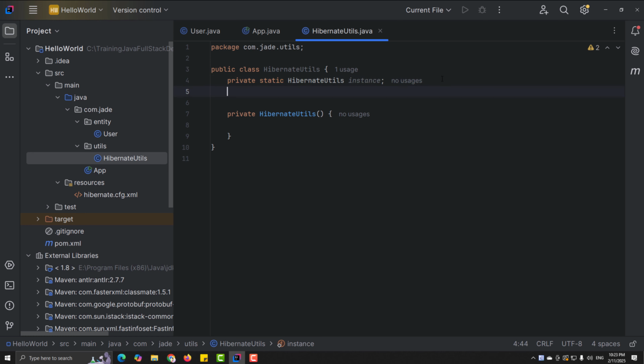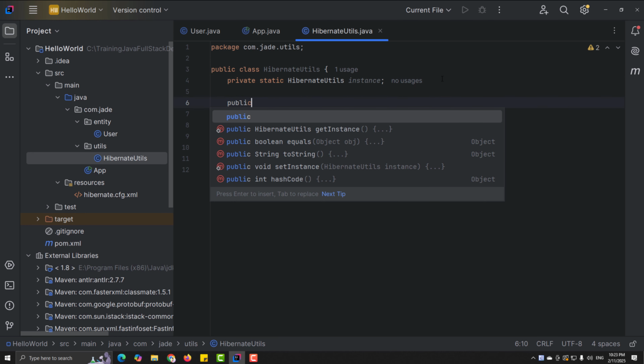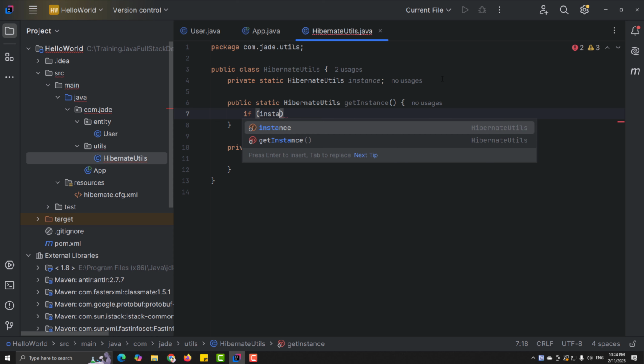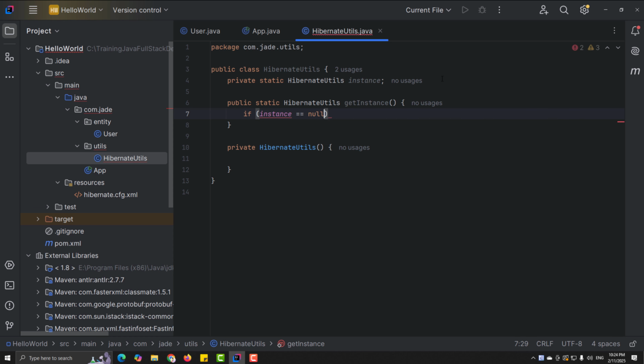And we also need to create a method to get the instance of the HibernateUtils. This method is the static method. HibernateUtils, return instance. So we can check if the instance equals null, which means that we haven't initialized the instance variable.